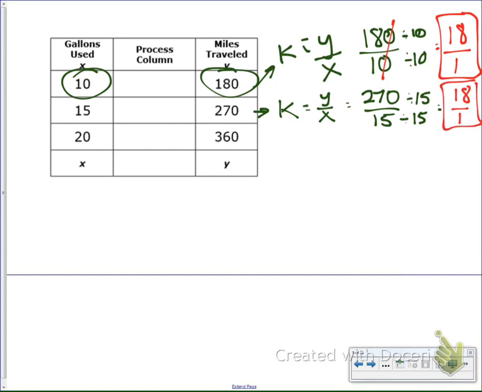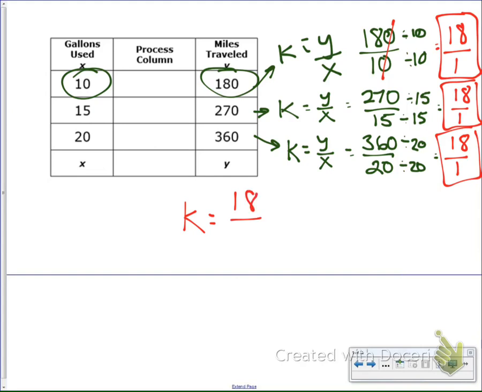So far, we're looking all right. Now, I need to check it with my last row on the table. We want to check all the rows that we have. So again, constant Y over X. That's going to give me this time 360 over 20. I know I can divide both of these by 20. And again, I see that I have a constant of proportionality that is 18 over 1. So here, for this entire table, I had a constant of proportionality of 18 over 1. Because that exists, this relationship is proportional.